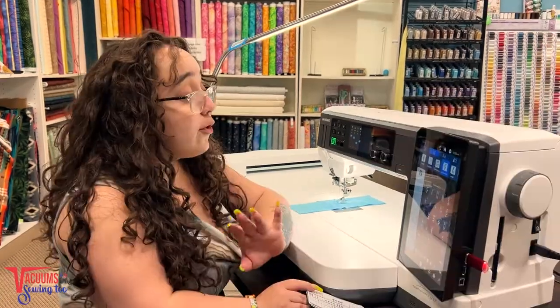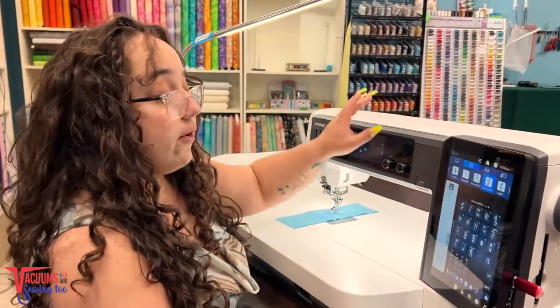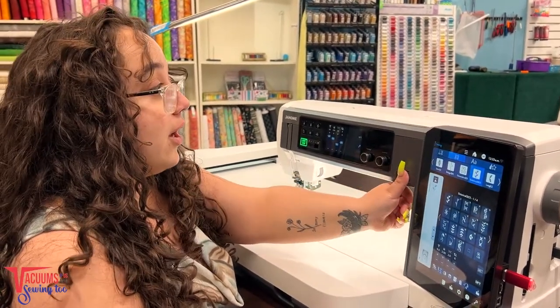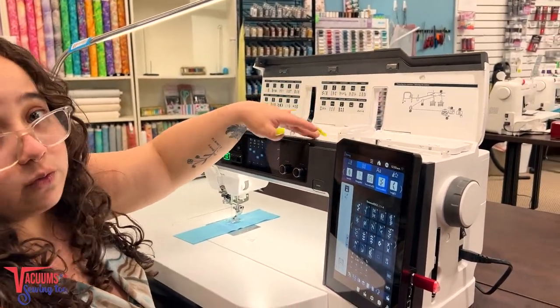Today we're going to go over some of the magnetic features on the M17 Continental. One feature on the M17 that is magnetic happens to be the top half of the cover. To open it up, you're going to hit this button right here, helpfully labeled open, and it's going to pop up just like that. You can see the magnets right here holding that in place when it is closed.